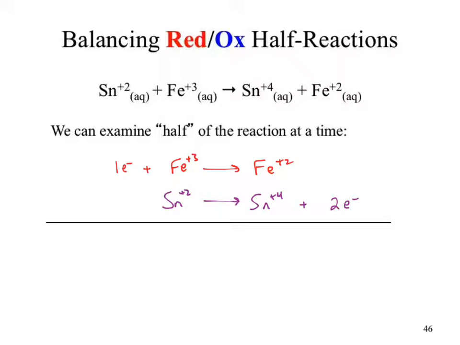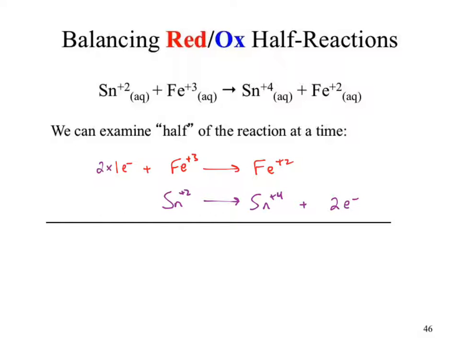If I added these 2 equations together, I would notice electrons show up on both sides of the equations. I could condense them by subtracting 1 to the other side. I would have a leftover electron. We would have the equation that we just went through and said was an invalid equation. So when I add these 2 up, those electrons must equal each other. I need to make sure that the 2 electrons produced by tin are consumed by iron. But iron only needs 1 electron. How can I make that be 2 electrons? How do I make 1 a 2? Multiply it by 2.